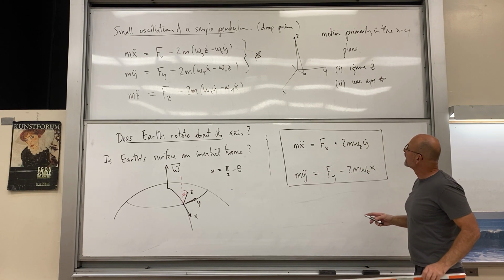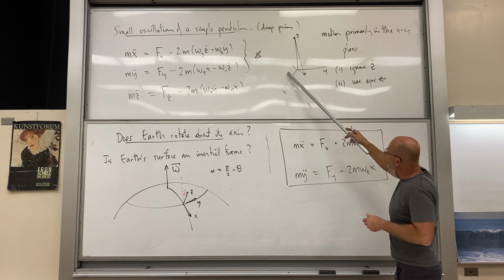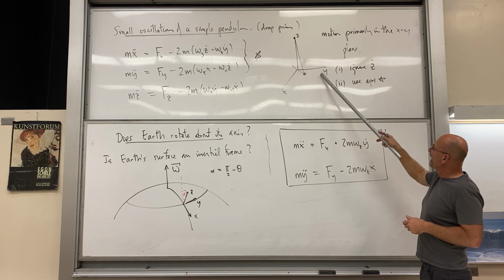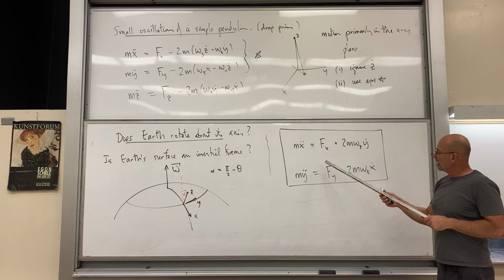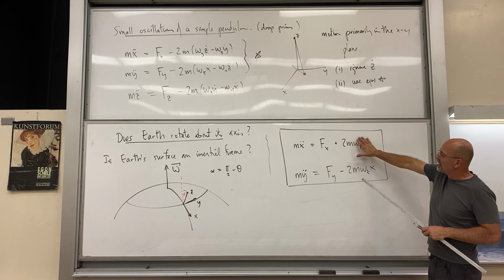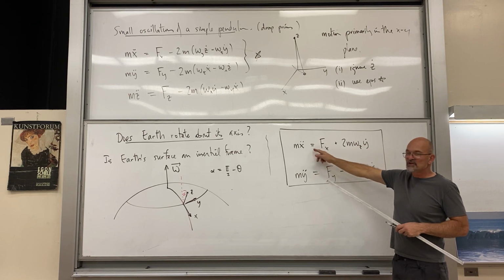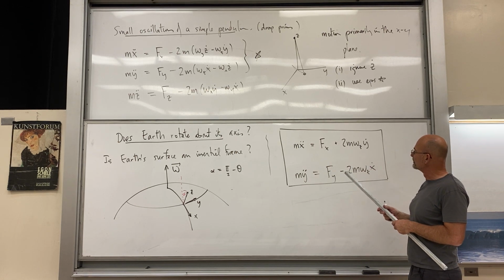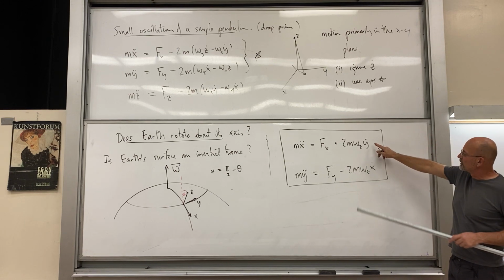So again, what we're looking at now is a pendulum that can swing in the XY plane essentially, suspended up there. And if there were no rotation of the Earth, these would be the equations, and this would essentially just turn into a Hooke's law in either case. Okay. So the new effect is going to be from here.